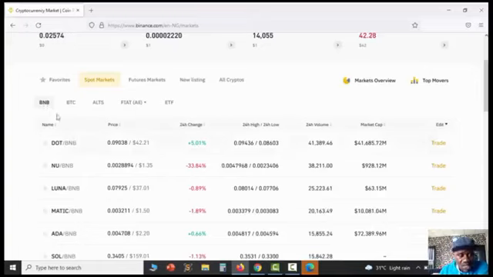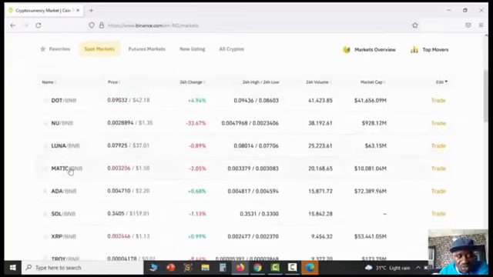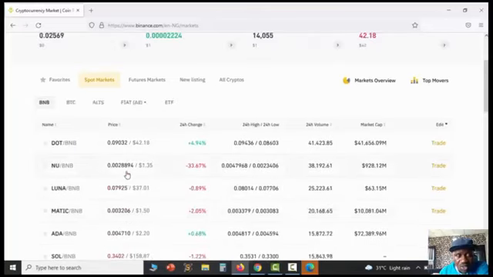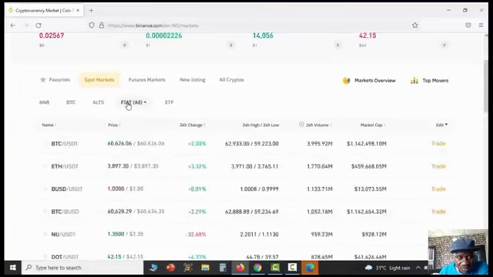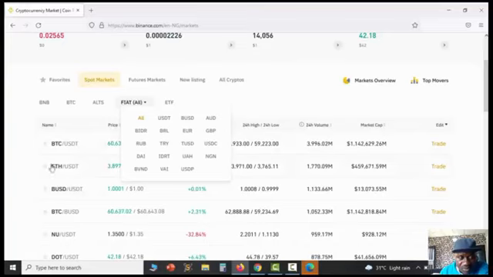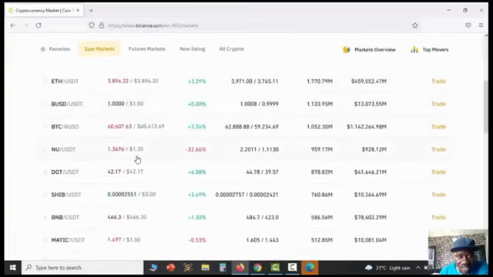So here on its own market, it will be telling you the price between different currencies and this BNB itself, DOT to BNB, NU to BNB, Luna to BNB. So these are their prices. But if you want to know the price of different coins in dollars, this is where you come. So basically this is it.